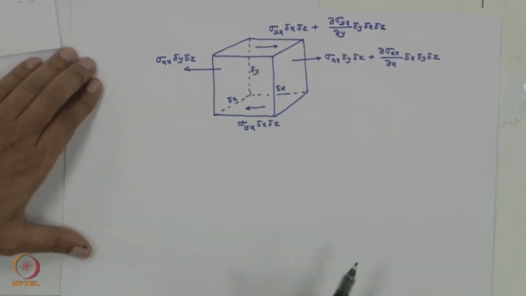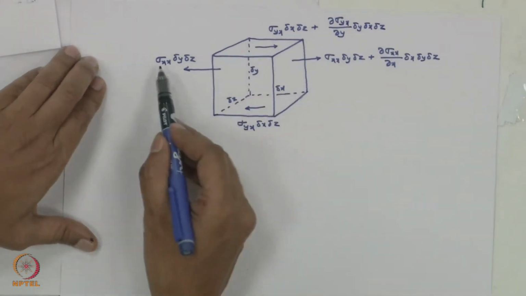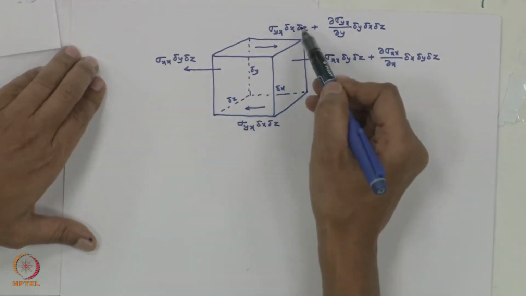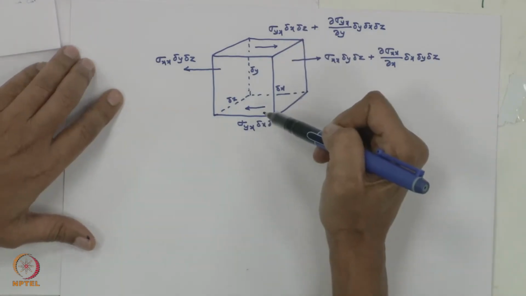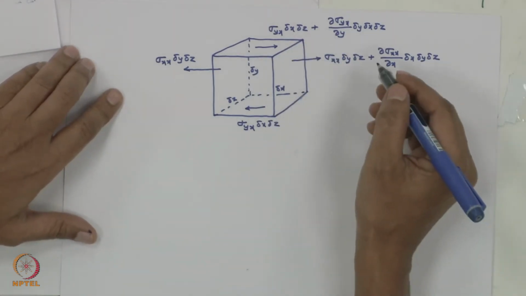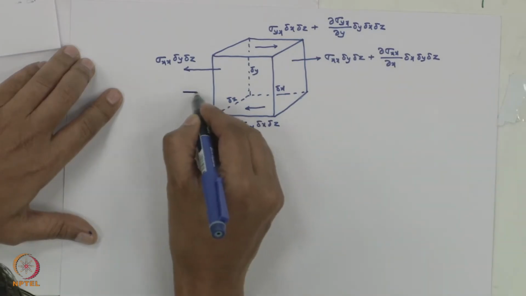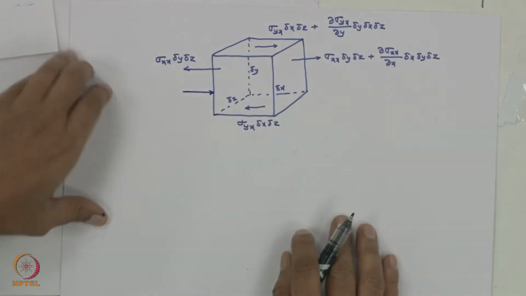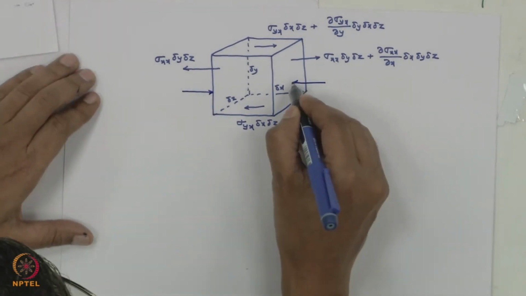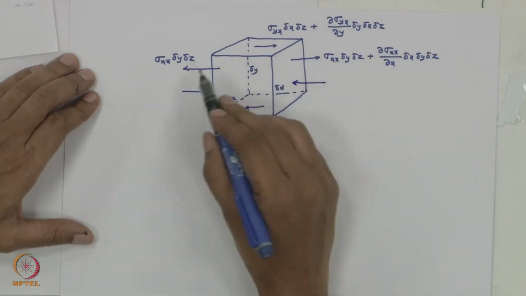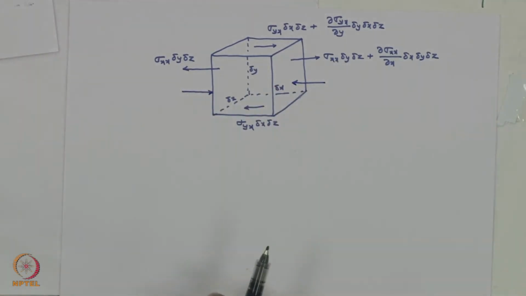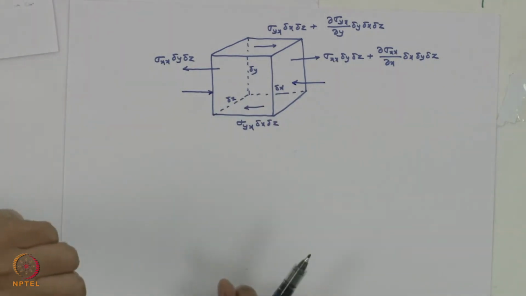Now which forces have we completed? Normal stresses and shear stresses. What is left out in the surface forces is pressure. Now you see, pressure I am taking left to right. Pressure always acts inwards and normal stresses always act outwards. This is one question students are going to ask: why is pressure taken inwards? Taking normal stresses outwards is natural, we all understand, because we would like to take it as stretching, so that's why we take it outward. But why is pressure inwards?